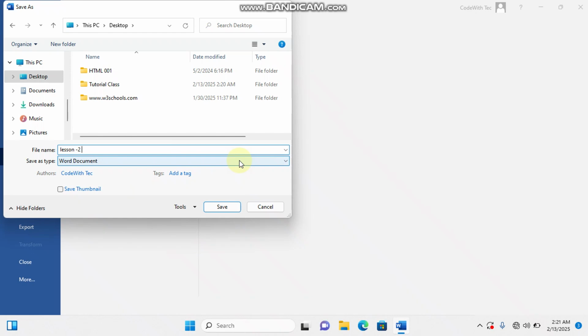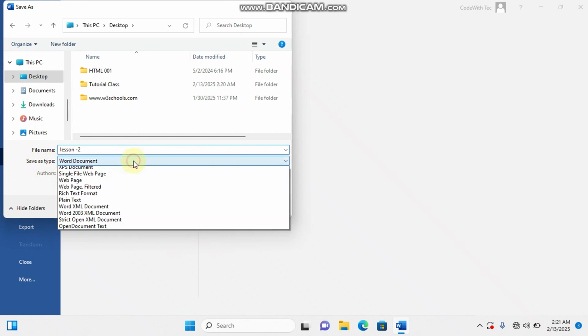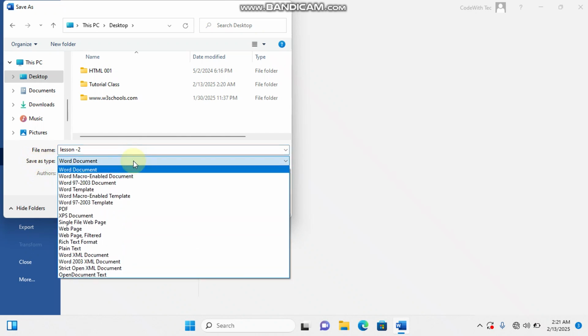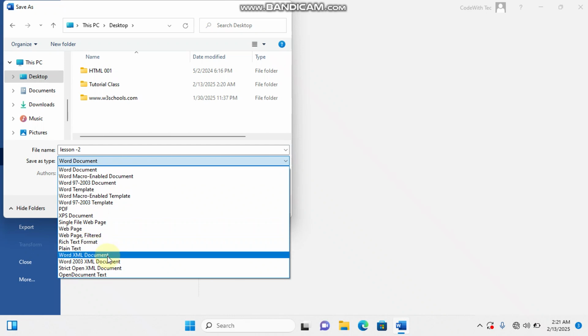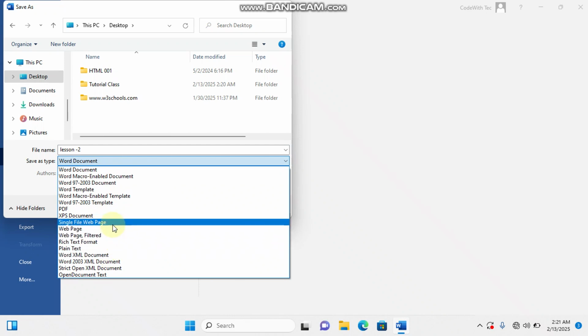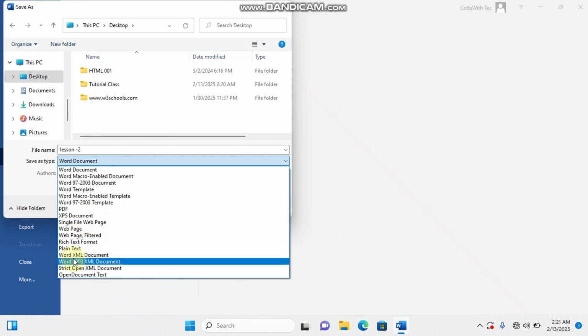Now in the Save dialog here, we need to understand that we have something called the file type. Down here we have Save as type. If we come here, we will see lots of options, telling us that we can save it as an older version of Microsoft Word, or as a Portable Document Format, which is a PDF. We can save it as an XPS document, as a single file web page, and in different formats.